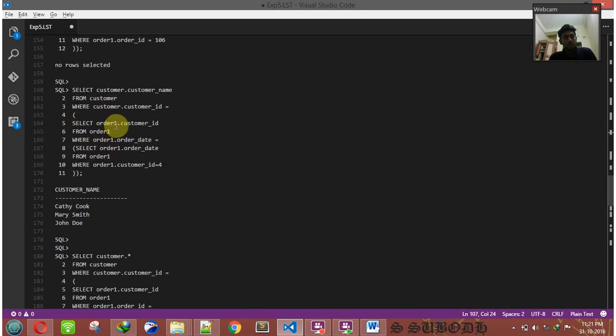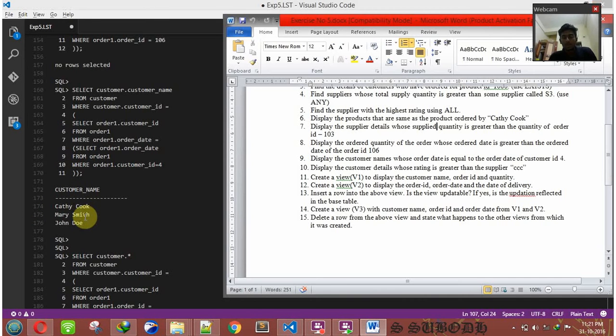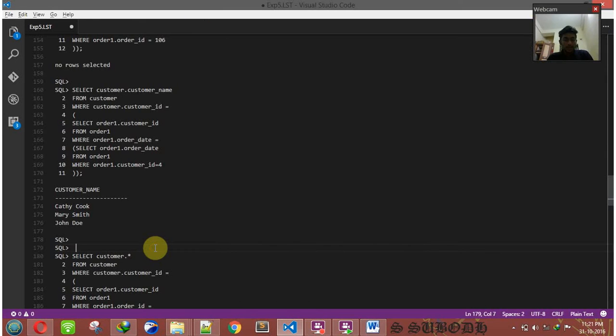So I select order one dot customer ID from order one, then this is the condition: order one dot order date equal to select order one dot order date from order one table, where order one dot customer ID equal to 4. This is the final condition. And now I have a result: Catty Cook, Mary Smith, John Doe. That means these are the customer names whose order date is equal to the order date of customer ID 4.